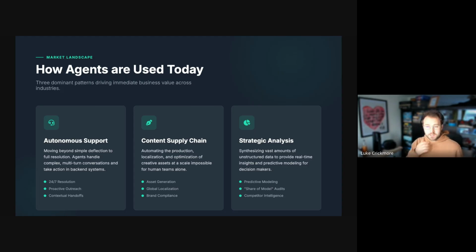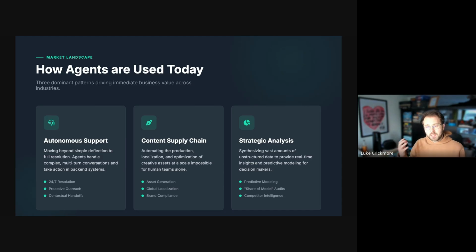Another one is the content supply chain. So automating content creation from the inception, the brief, through to actually having that live in platform. And agents can pick up a huge amount of that. I've got a couple of examples of that in this deck, actually. And then finally, the strategic analysis. So that whole number crunching, the bit actually that many marketers find quite challenging.